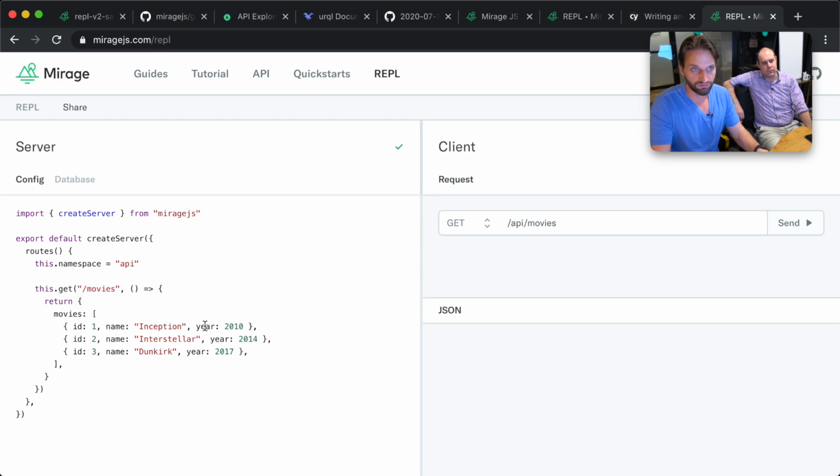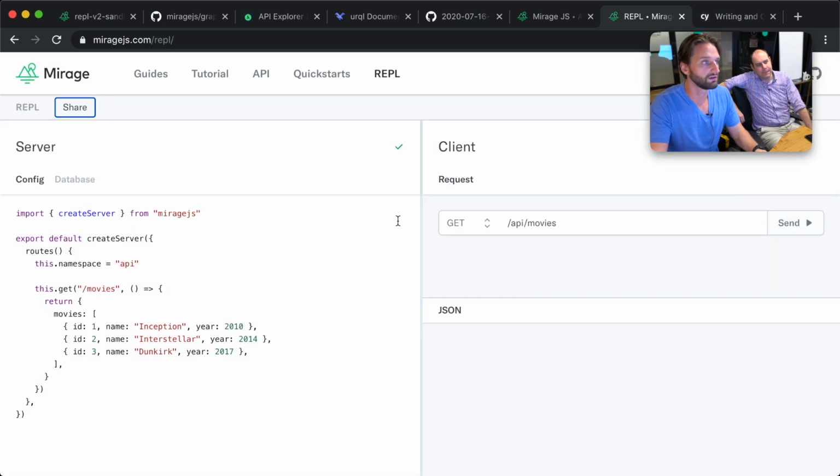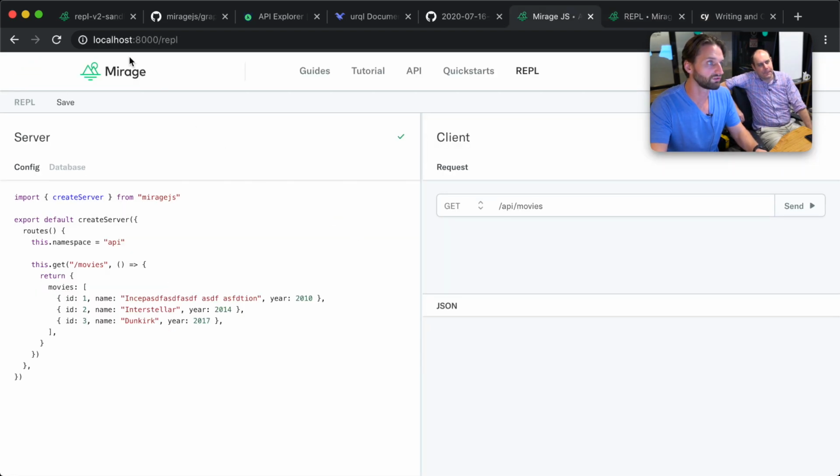So we had no persistence because we have no user accounts or anything like that. And we came up with a solution for how to let people save REPLs without needing a whole auth system. We just let their browser update it over time if it's the one that created it. So that's the work that we started, and we just finished the first part of that work, which is to create a new REPL. So now this is development.